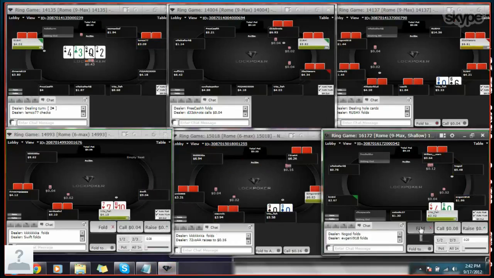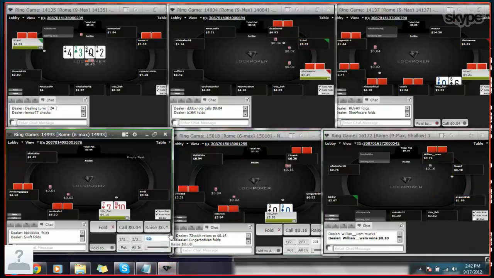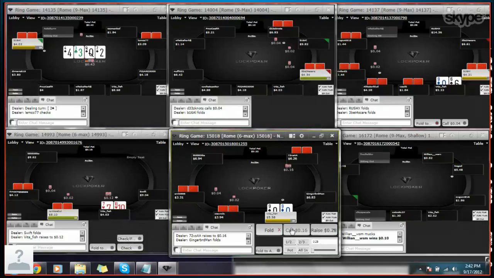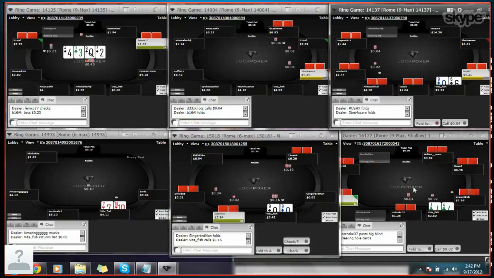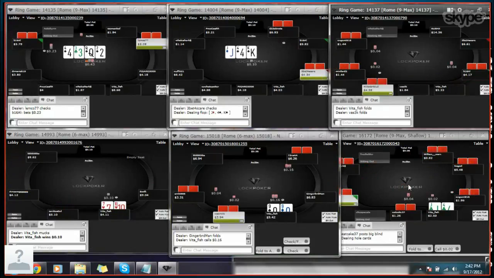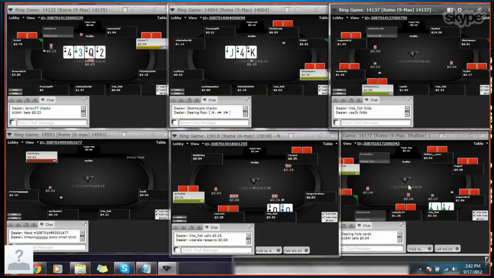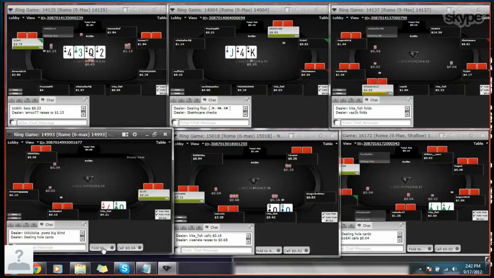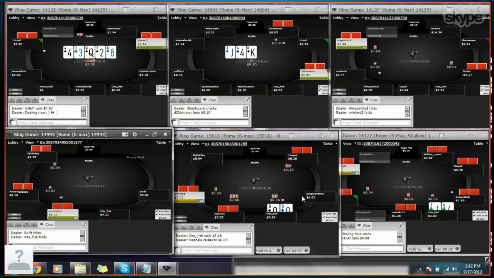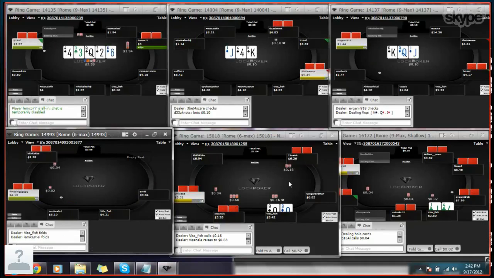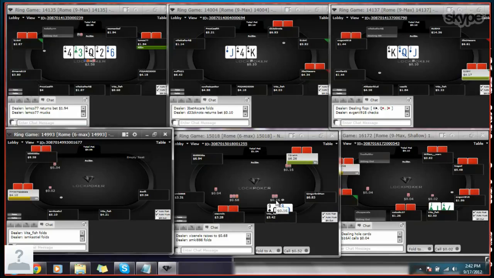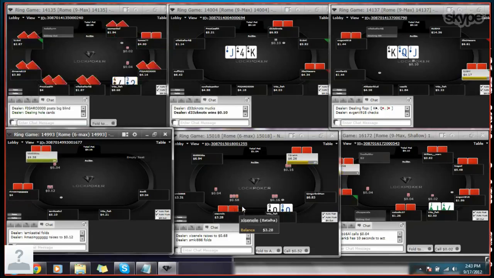So the ideal strategy there is if you have a good suited Broadway like king queen or ace 10, ace jack, ace queen, flat call those, and then 3-bet the offsuit Broadway and the queen 9 suited if you feel like playing it, or the ace 4 suited if you feel like playing it. They're not mandatory, but those are the better ones to 3-bet with. Hands that have some floppability, but the 9s are honest.